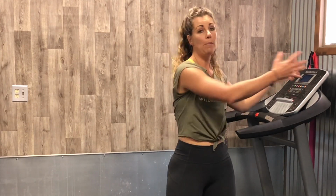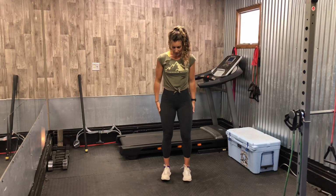Now, this might be a little bit trickier. I know that you'll probably hear people talking about getting all the way down to 90 or below 90 degrees, referring to the bend in the knee. Now, that's tricky to do with a narrow squat unless you're using the assistance of maybe a ball against the wall to come all the way down. That way you don't have to hold your body upright, but that's a little bit more advanced. So today we're just going to focus on that basic narrow squat, down, play around with your range of motion. If you have the opportunity, do this in front of the mirror as you get adjusted to how things are moving and how you are feeling. So that proprioception of where your body is moving and how those mechanics are going. So use a mirror if you can.